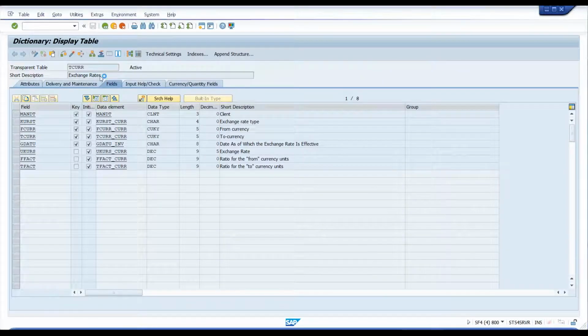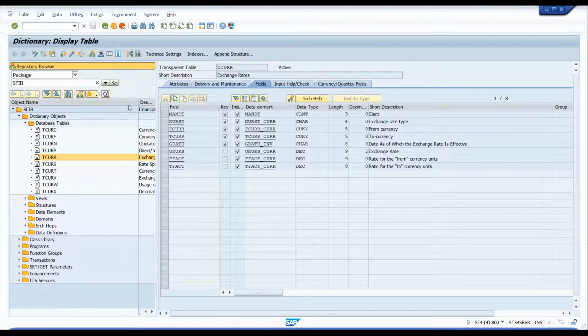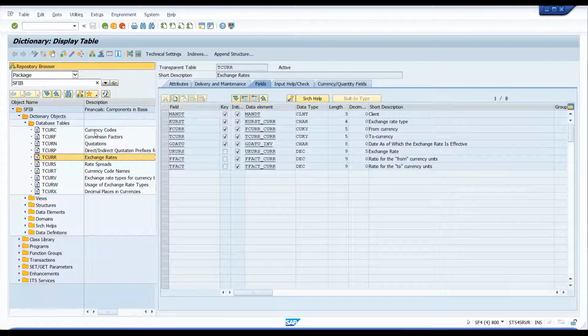There are lots of tables, you can check them all up pretty easily. Just go to your DB table and click on the object list button, and that will show the list of available currency tables in the system. There are conversion factors, there are exchange rates, there are types of conversion. Would you like to convert based on a certain date, or historical dates, or based on certain factors? All these things are a complicated subject. That's something which your basis guy has to take care of. You as a developer can simply go and check if the exchange rates are maintained or not. So you see these tables must have entries in order to ensure a smooth conversion of your currency, and that's something which your functional person will tell you, on what factor, on what basis the currency conversion should be done. Okay, so these are all the tables you can see here with all the currency fields, currency types which are supported, and the rates.